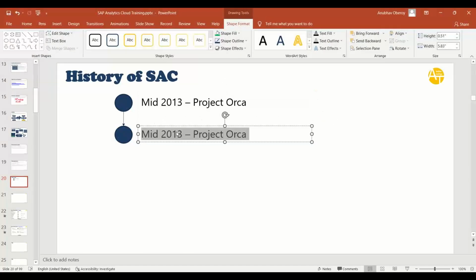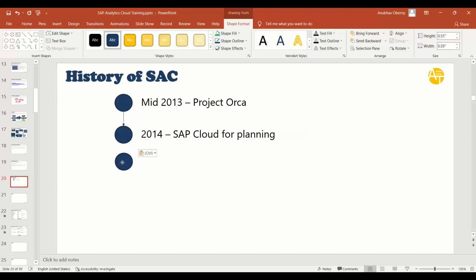So somewhere in 2014, another team of SAP conceived a solution called SAP Cloud for Planning, working in parallel on another project.